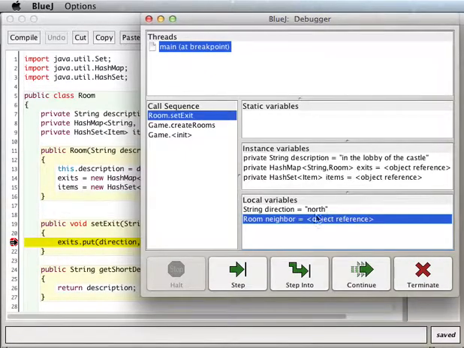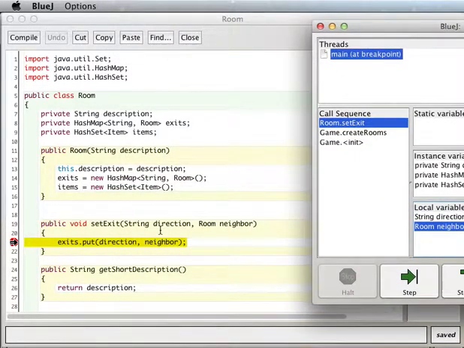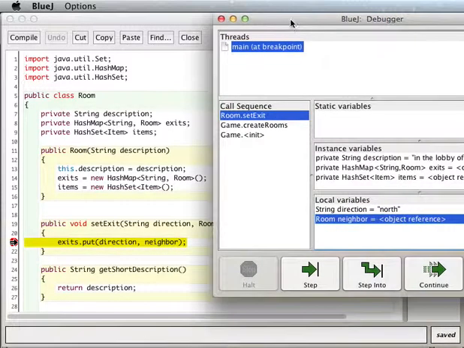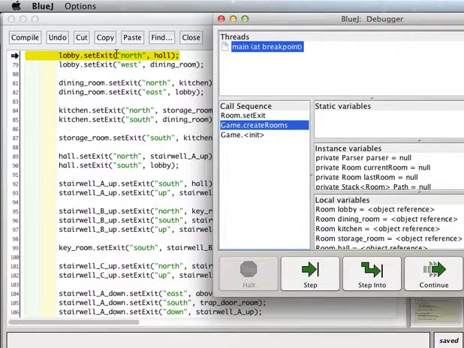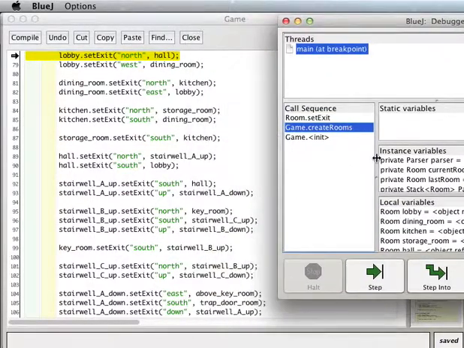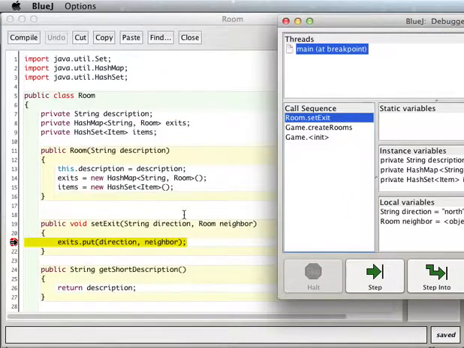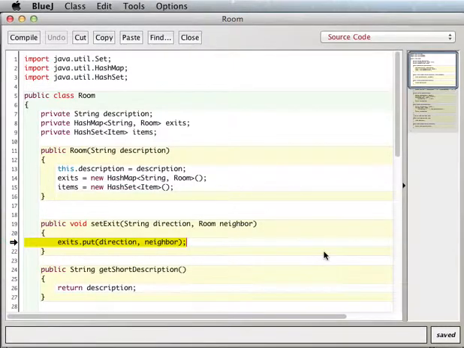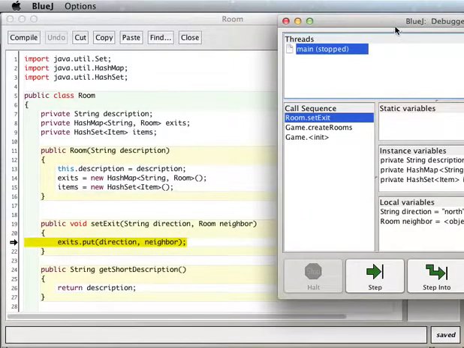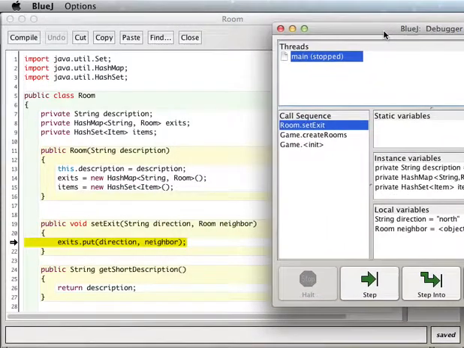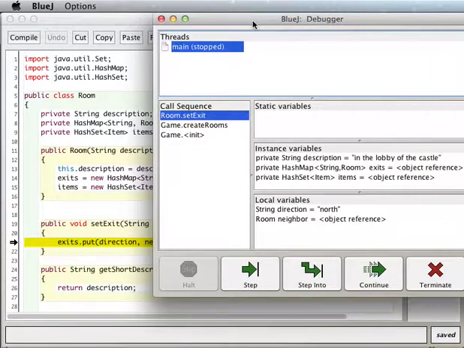Okay, so we have both the direction string, which is north, and the room that's referenced by hall in our game up here. Okay. So that's what we're doing to set up our hash map for the rooms.